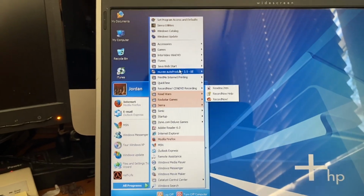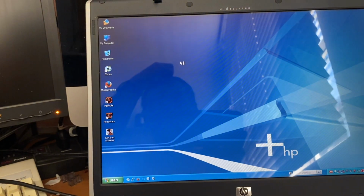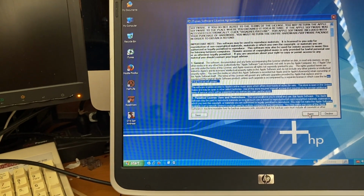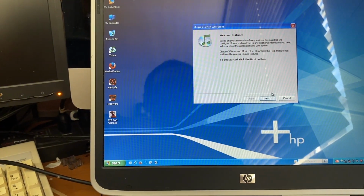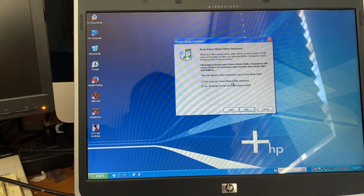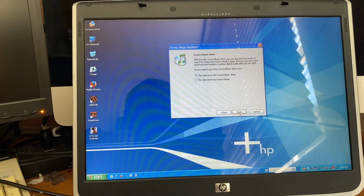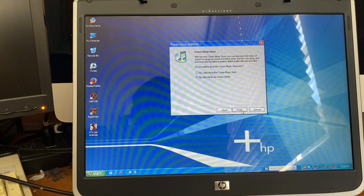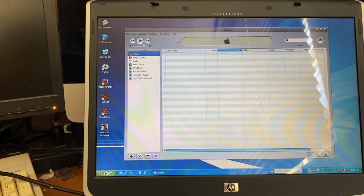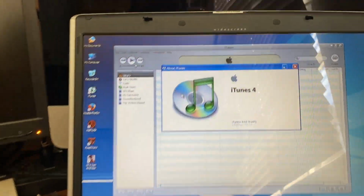Anyways. And then there's Java. It's got an old version of iTunes on it. I think it's like iTunes 7. So it's got the green music notes. So I think that's iTunes 7. It's close enough. Back in the day when HP actually included iTunes on their Windows machines, specifically around the time of when the HP iPod was a thing. So that's the reason why these came preloaded with iTunes, is because HP sold iPods. Nope, I was completely way off.